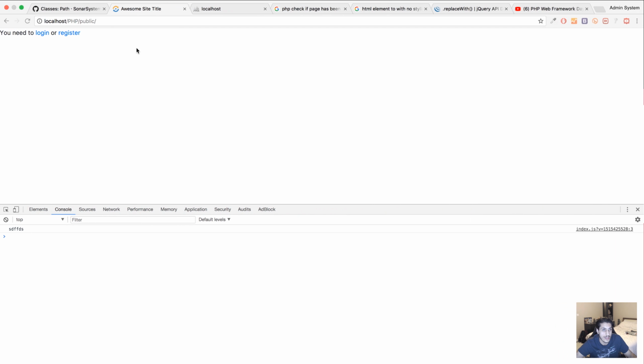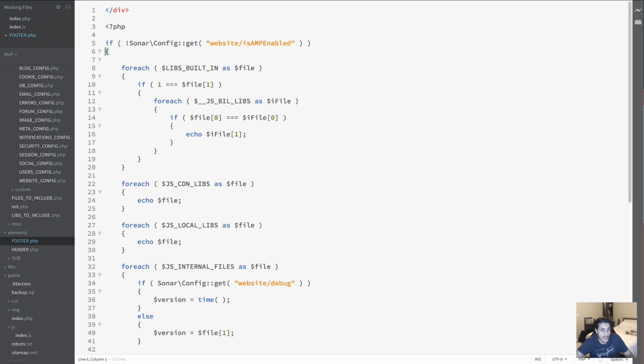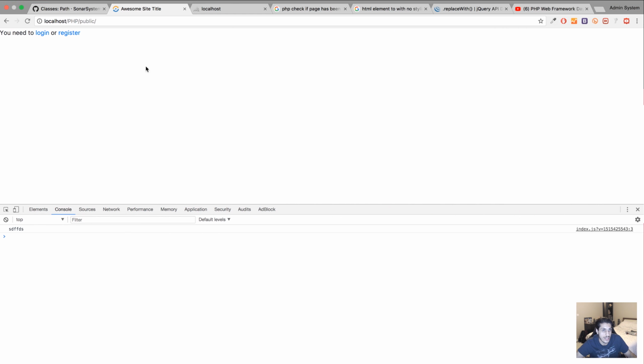No, AMP is not enabled, so it should have gone into here. Let's just try putting it aside just in case for some reason AMP is enabled.